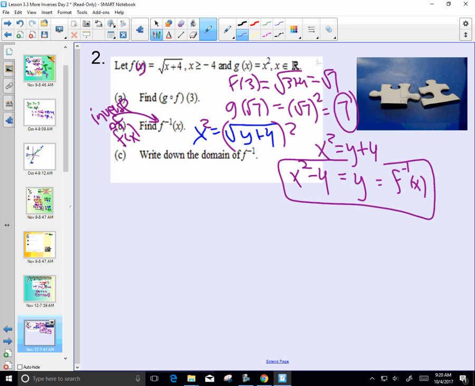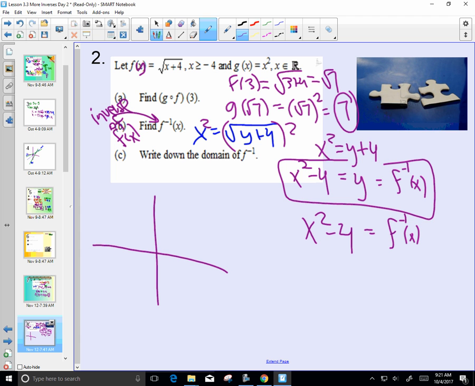All right. Now, oh, this is such a good question. Anybody get C? Anybody brave get C? Did you get it? What did you get? All real numbers. So when you're looking at this, it looks like it's all real numbers, doesn't it? It looks like it is, but it's actually not. And it's because it's kind of a trick question.